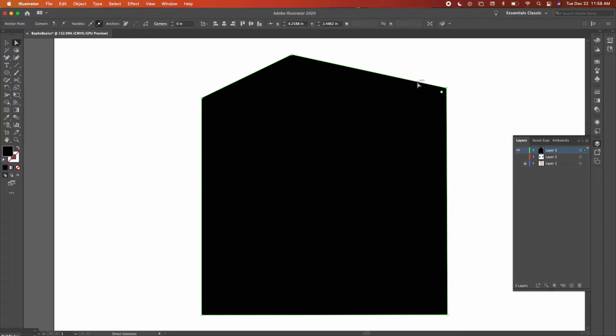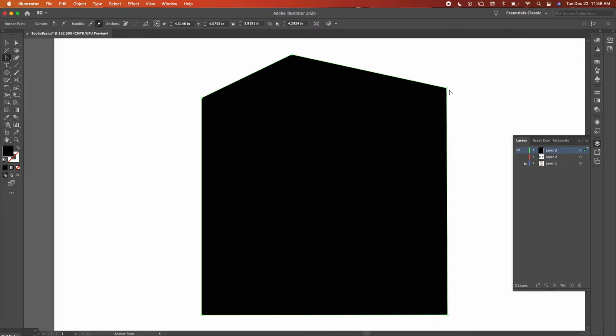If you ever make a shape and you're like, oh, I don't want it to be like this, needs a little adjustment, you can add a new point to adjust it or remove something to get your desired effect. In addition, you can change the curvature of the anchor. So right now these are all straight corners, as you can see. So if I were to click it with the anchor point tool, it would now make it a curved point.